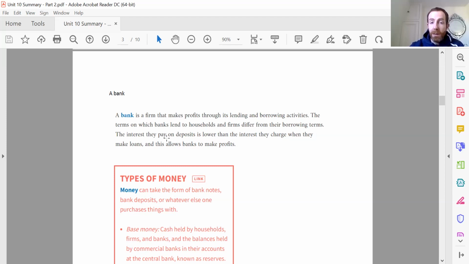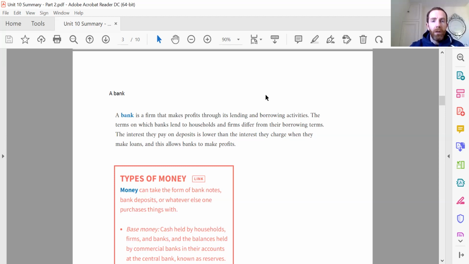So the interest that the bank pays on its deposits. So when people come and put money into a bank account, normally there is interest available on whatever you put in. And the idea for the bank is to make that interest rate lower than the interest rate they charge when they loan out money to maybe other customers. And so the difference in the interest they have to pay on deposits versus the interest they charge on loans, that allows them to make a profit. So that's just really simply what a commercial bank is trying to do.